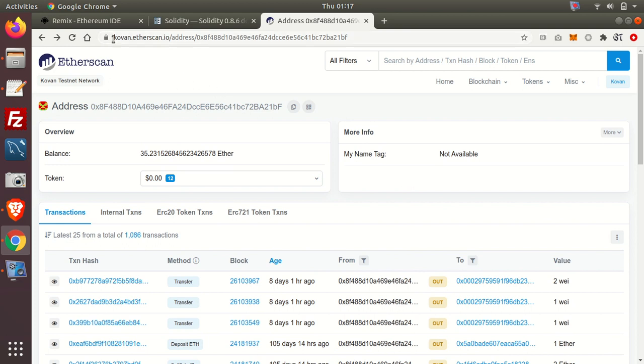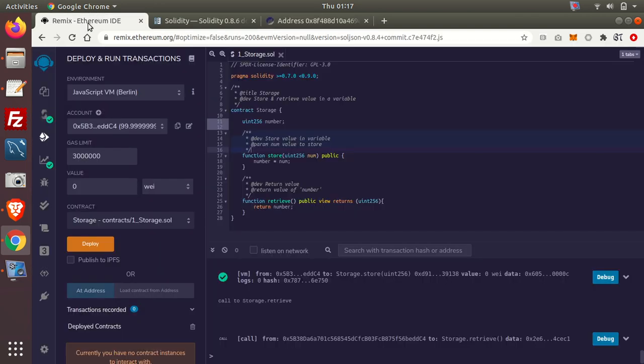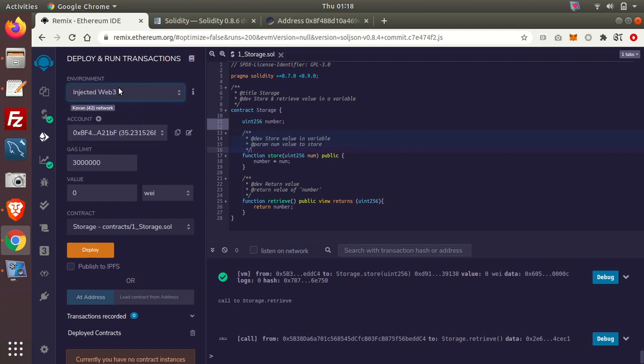So this is the second component that we have to understand to be able to deploy our contracts on the blockchain. Now coming back to our Remix environment, the first thing that we have to change is the environment in the drop down.